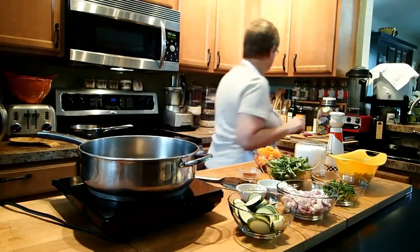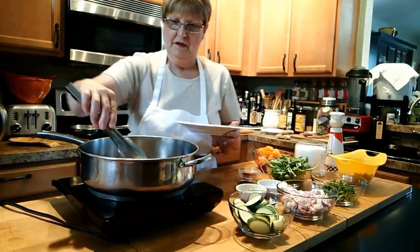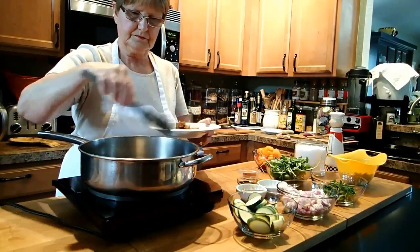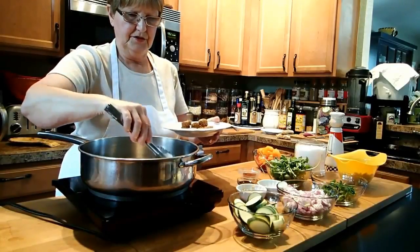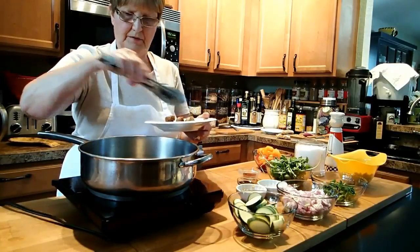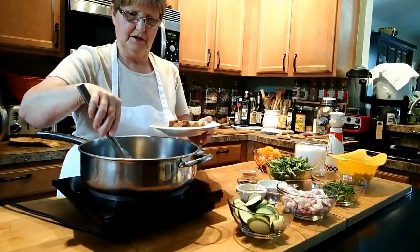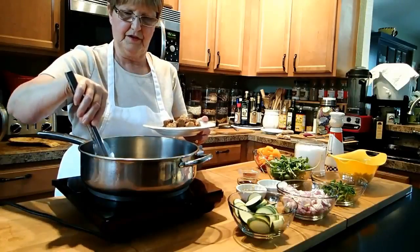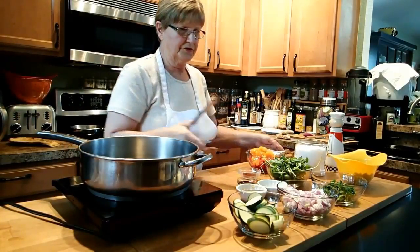Okay, that's just about brown. Just going to grab a dish and take these out temporarily here. So again, I did use a high heat oil on my pan, and I used the refined coconut oil, so there is no coconut flavor. Again, you can use any oil of your choosing.